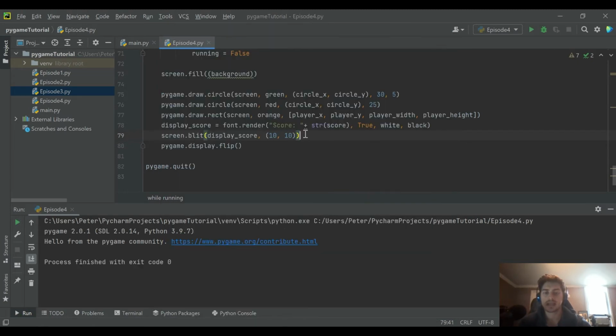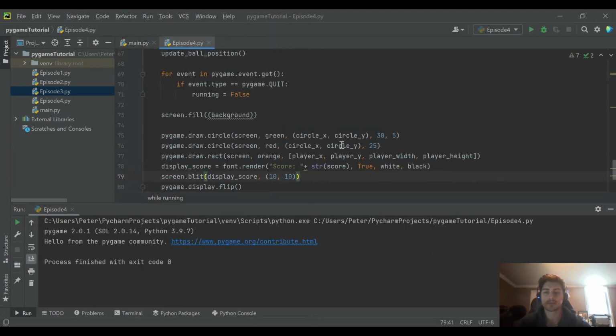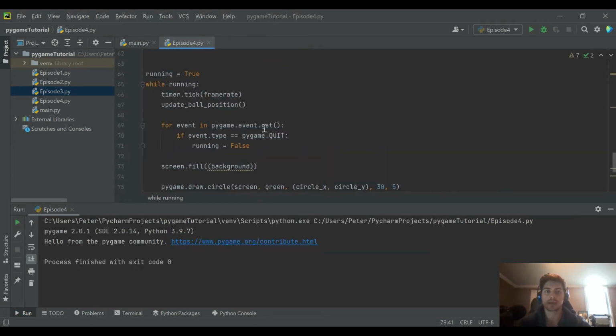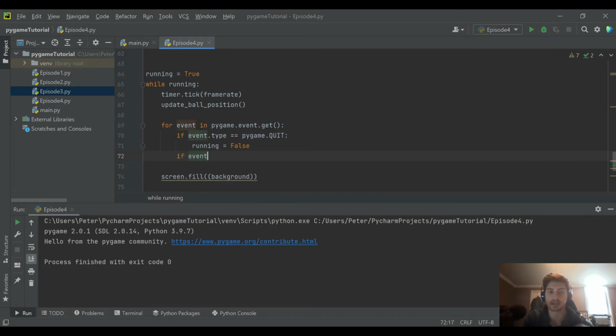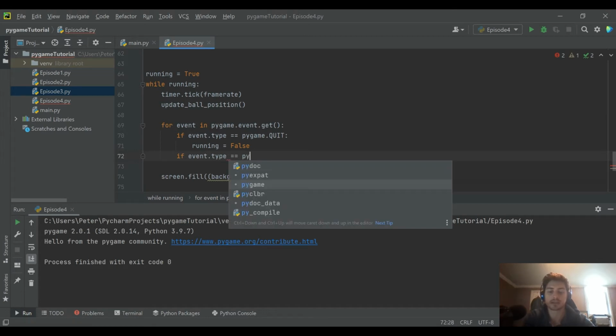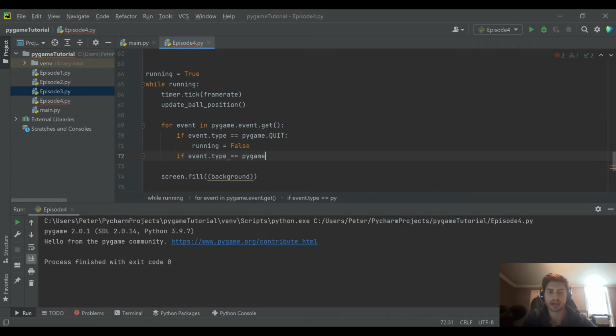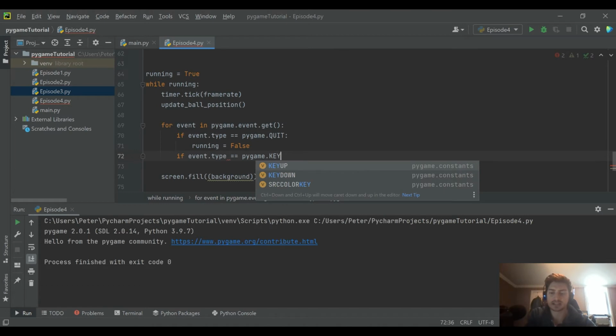So let's go ahead and handle inputs from the player. So instead of the if event type being quit, which is how we exit the loop, we want if event type is equal to pygame dot key down.